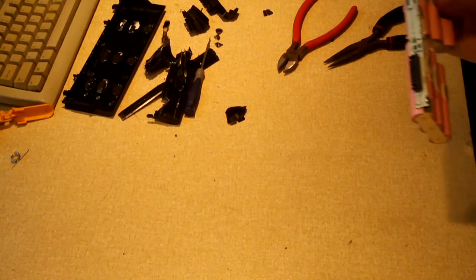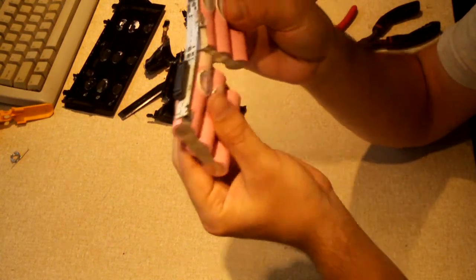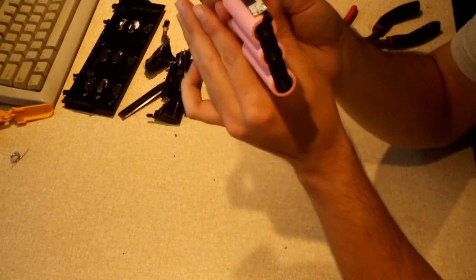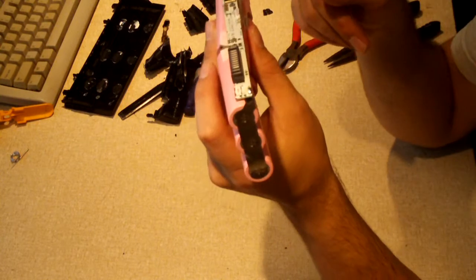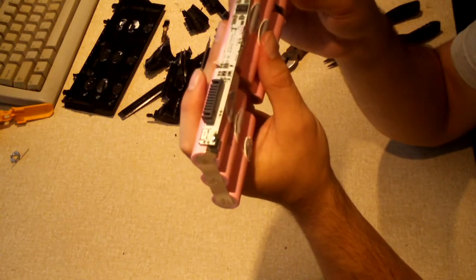Yeah, that's ridiculous. This pack, although it wasn't difficult to get into, I mean, it was a little challenging, but the biggest thing about this pack is it's just aggravating the way it's designed. The circuit board runs along the entire perimeter of the pack, as you may see. It makes a full run around the entire length of the pack, which made things a little bit more challenging in regards to getting these cells and the circuit board out of that thin but aggravating plastic casing without shorting anything out.